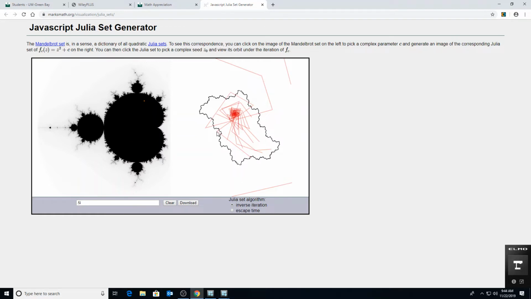So take this number represented by this point, square it, and add 0.5i, and you're still kind of small. Take this, square it, add 0.5i, still fairly small. Square it, add 0.5i, still kind of small, and so on. So this stays close before it goes shooting off, and that's why it's shaded brown instead of blue. So that's where the colors come in. How many iterations it stays close in before it goes zooming off changes the color on the fractal factory. But here you can actually see those iterations. Does anybody have any questions on this?